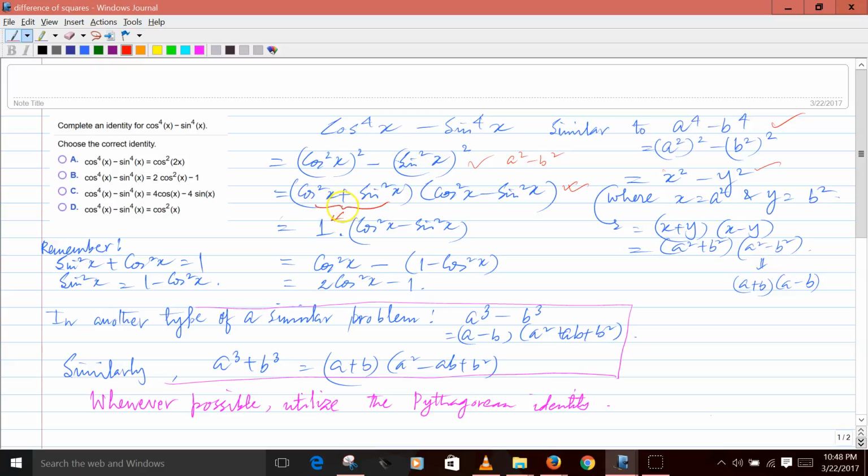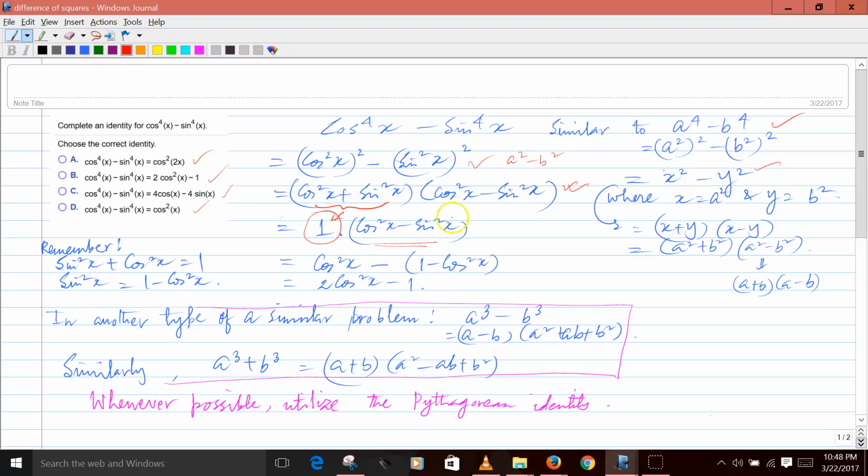So that's what I did here. Cosine square x plus sine square x equals 1. So I have substituted with the Pythagorean identity, and the rest of the expression remains as is. So when I don't see one of the answers similar to what I have gotten, I would look through all the options of these choices, and I noticed that there may be one choice which is written in terms of all cosine functions.